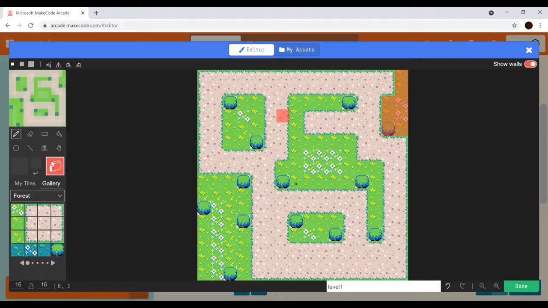And it took me a while to draw this, so I don't want to draw everything for you, just because it'll be boring just watching me draw all that stuff out. But I would recommend draw your path first, and then draw whatever other areas you want that are going to be outside of your path, and go back and add whatever decorations you want, and then do this boundaries last.